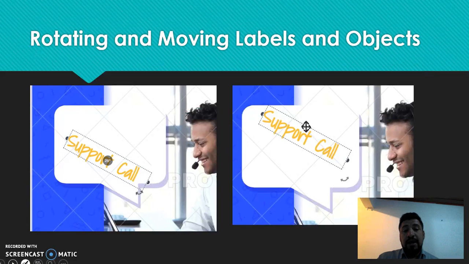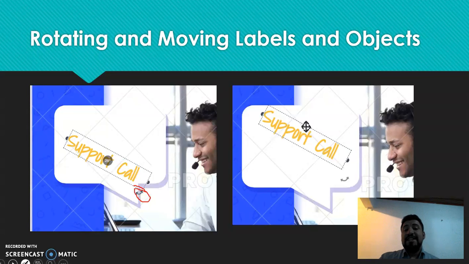So, to rotate a label, you can move the mouse pointer to one corner, and then when you see the pointer turning into a little curved arrow like the one on the screen, like the one right here, then you can rotate it by keeping the mouse button pressed while moving the mouse upwards or downwards. On the image, I rotated the text label to 28 degrees.